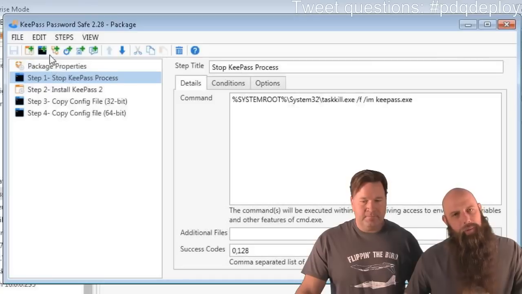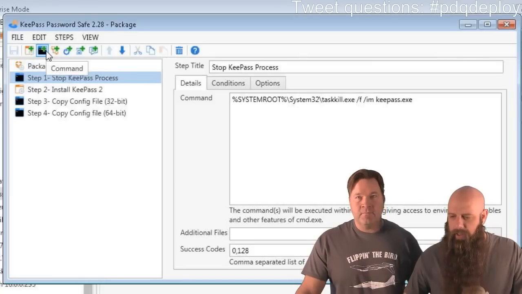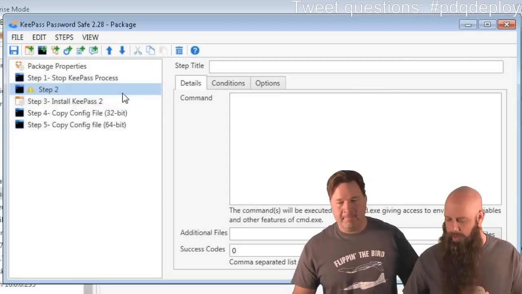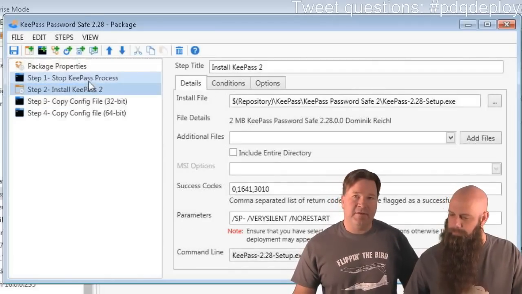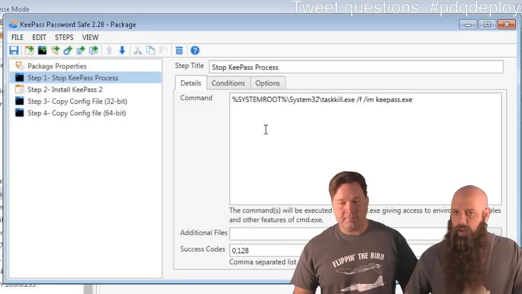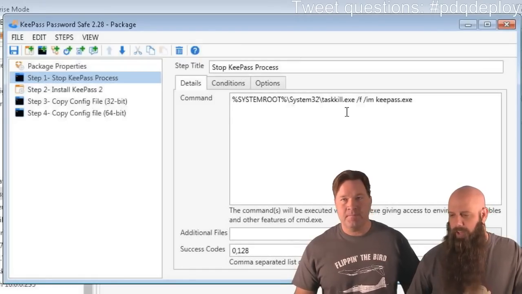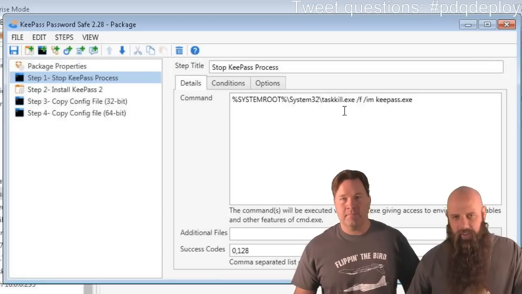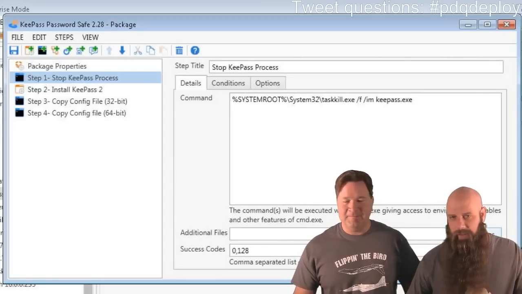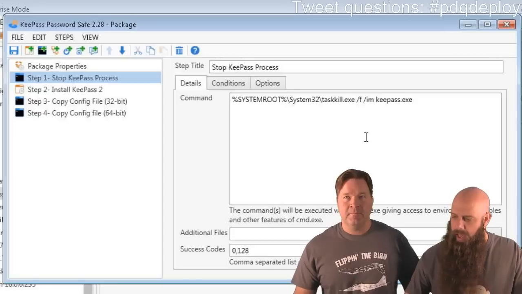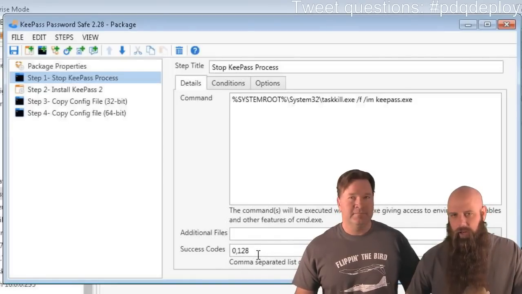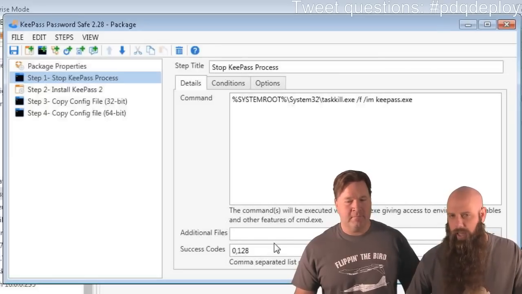This is a command step, by the way. There's the command step button. What's a command step? I'm going to click this. Obviously, now I can specify what. What am I talking about here, Lex? Basically, anything you type at a command line and hit enter. Correct. So this is going to run on the target machine. So whatever command you run has to exist on the target machine. If it doesn't exist, then you need to add that file there so that you can run it. And notice we do have a custom success code. We have 0, which is the normal one, and 128.